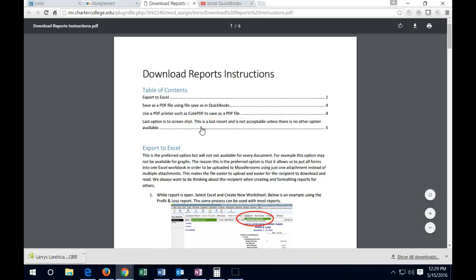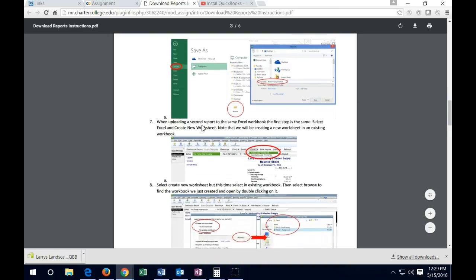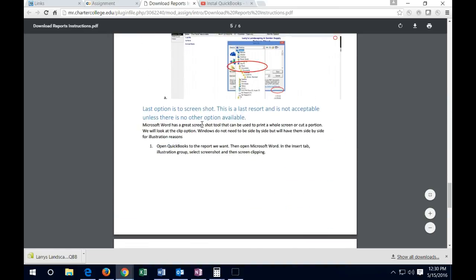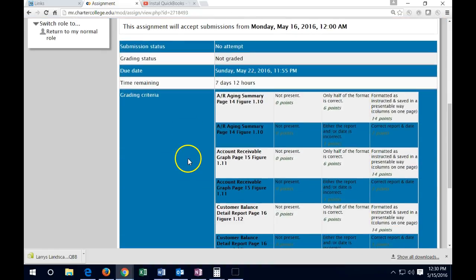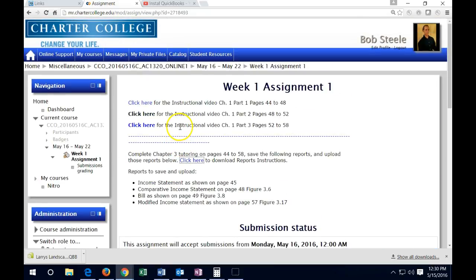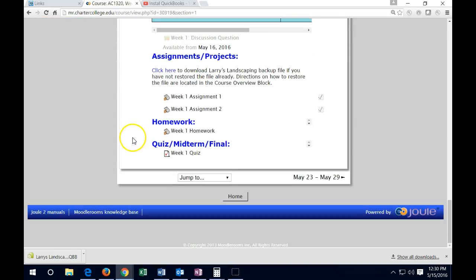So this form here will show you basically a hard-coded format on how to do this, in terms of exporting it to an Excel document, and it'll also show you how to save it as a PDF, I believe. Either of those are acceptable to turn in. Once the week has been started, you'll see a submission button at the bottom, and you're going to have to submit that information up here. So that's basically what's going to be happening for these 3. And once you get it up and running and get used to it, it's not too bad.